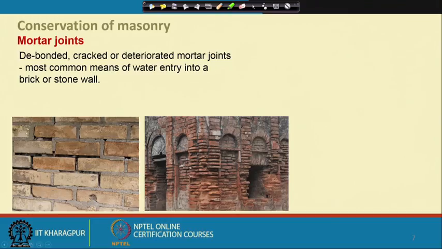Like in this particular case of the brick wall, what you can see is that cement pointing has been done on the mortar joint, and that is something again more dangerous, because of the way it is done and the material that has been used, because it is a much stronger material which has been used for the pointing. And then what happens is that the water cannot come out of that. First of all, the way it has been done is not proper, the debris has not been cleaned, and it is a stronger material.